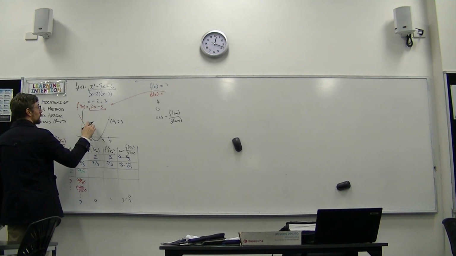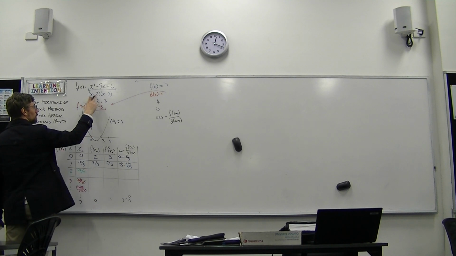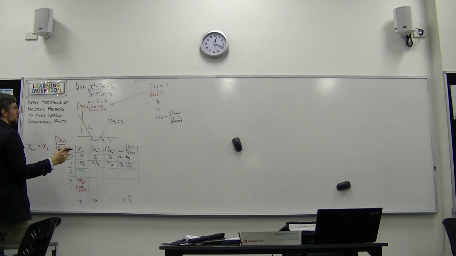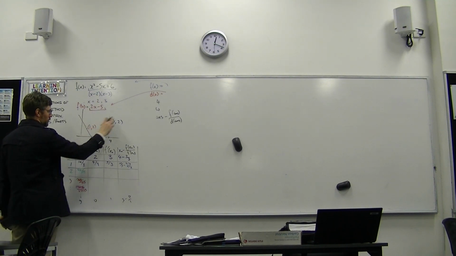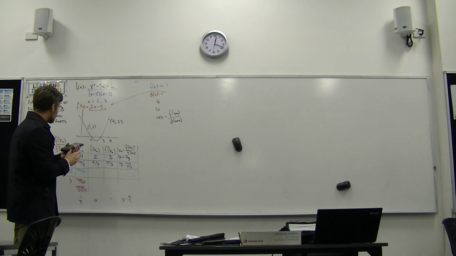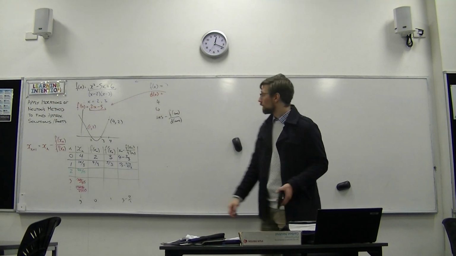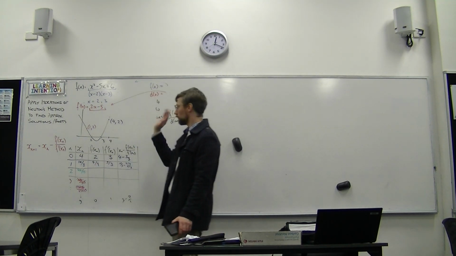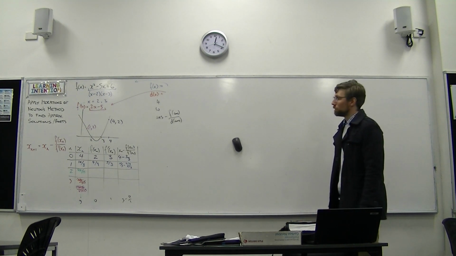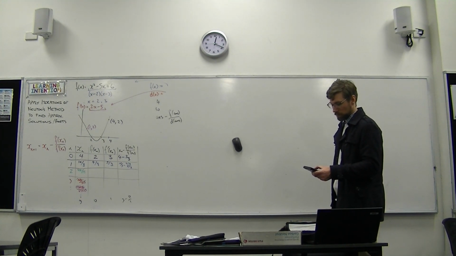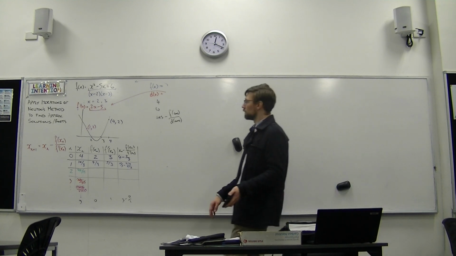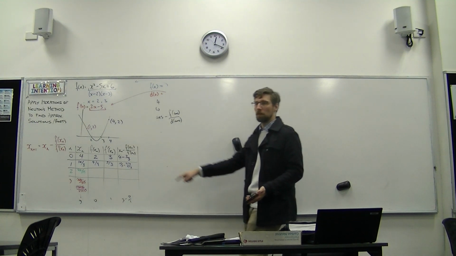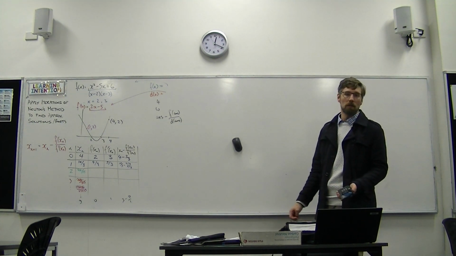Good question. What if we chose to do 6 instead of 4? What's this? Minus 1, minus 2 is toast. So we could start with 1 instead of 4, and then run the whole thing again, and eventually you'll end up at 2. So instead of 4, start with 1. It'll get closer and closer to 2. But what if we chose 6 because we didn't know where the intercepts were?